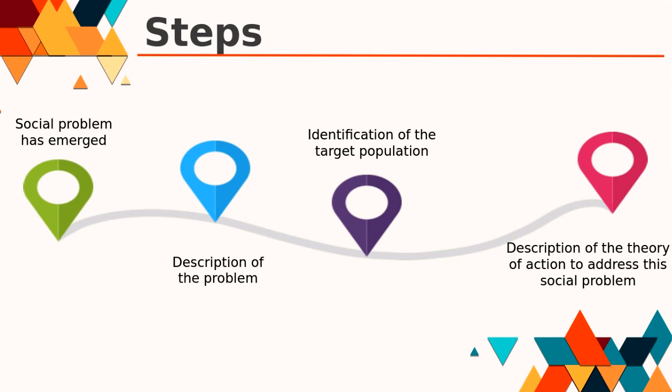So what are the major steps that you need to complete in doing a needs assessment? The first is you need to make sure that you have a solid understanding of the social problem being addressed. So it may be a new phenomenon, it may be an existing social problem that wants to be tackled in a different way through different programmatic structures.